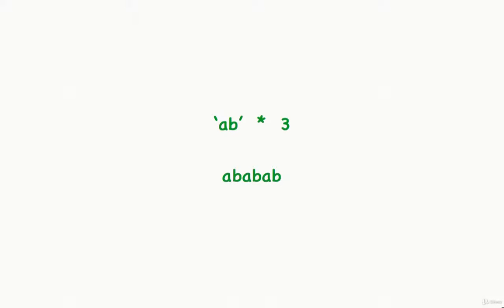And when we use an asterisk sign and define a number, for example, I have a string AB, and by using an asterisk sign which shows multiplication, I multiplied it by 3. So what it does, it repeatedly joined the string 3 times. Now let's see this in code editor.